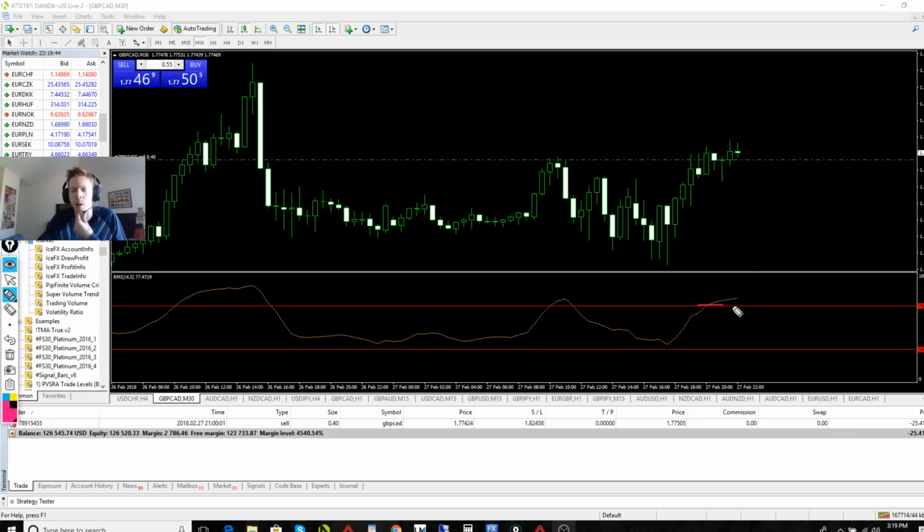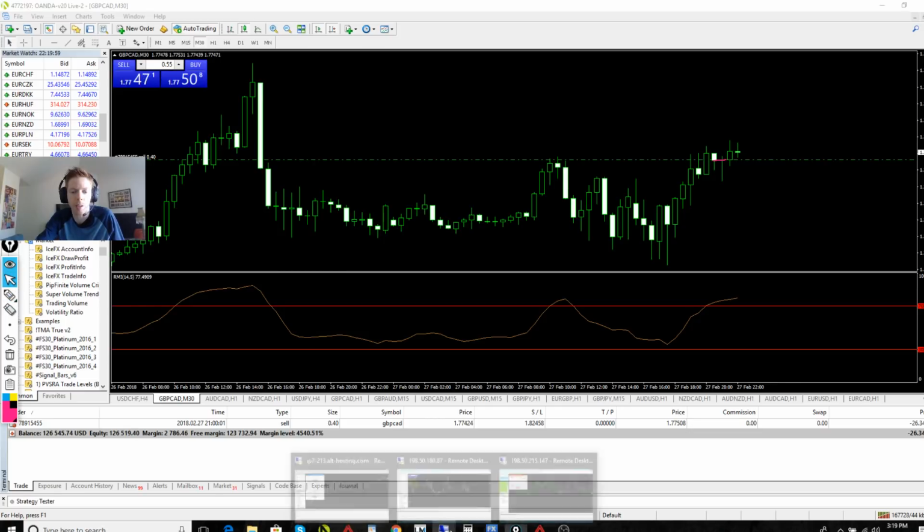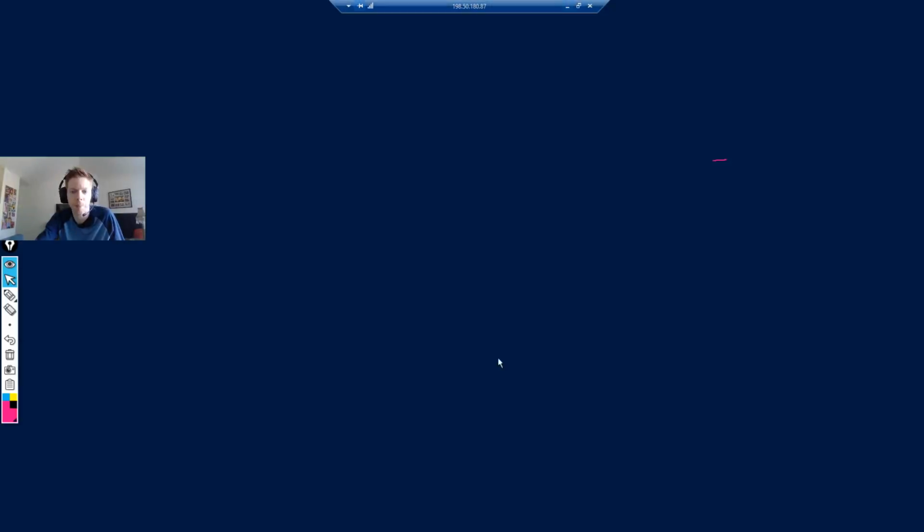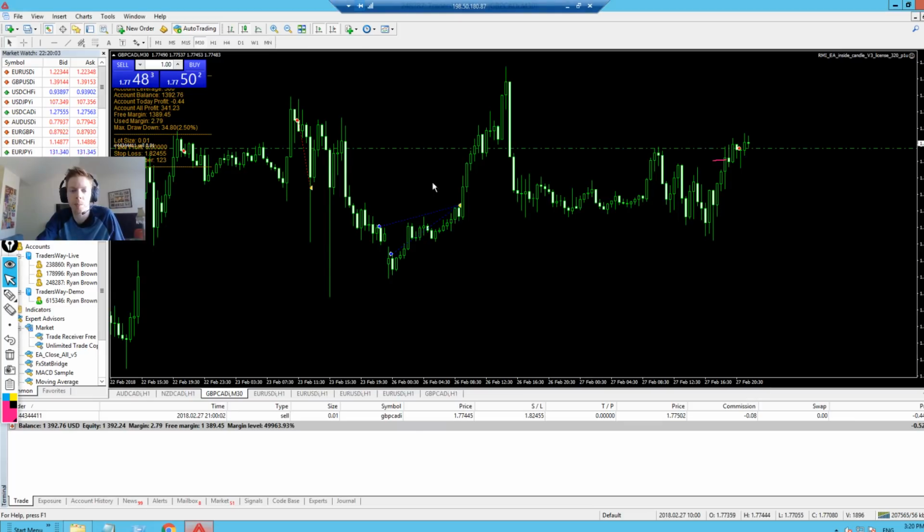So I have this combination here. And right now, I have my strategies completely automated. So this trade was entered automatically without me even having to put anything in because it was taken through what they call an expert advisor. And the expert advisor places my trade automatically into the market, and it manages it for me as well.